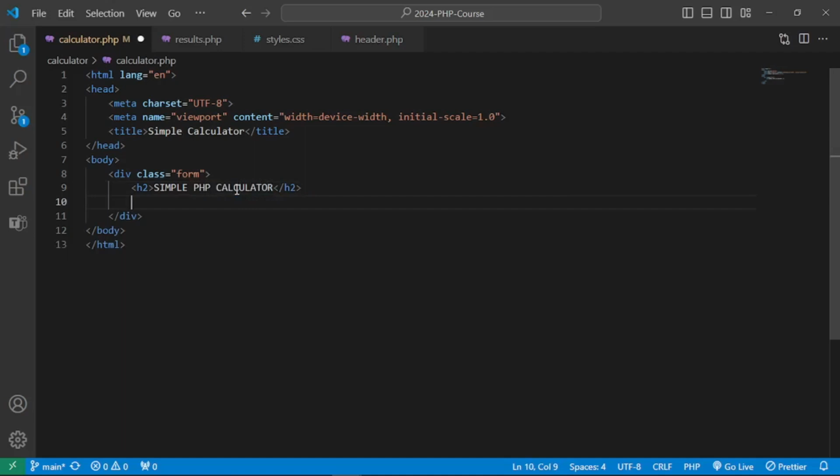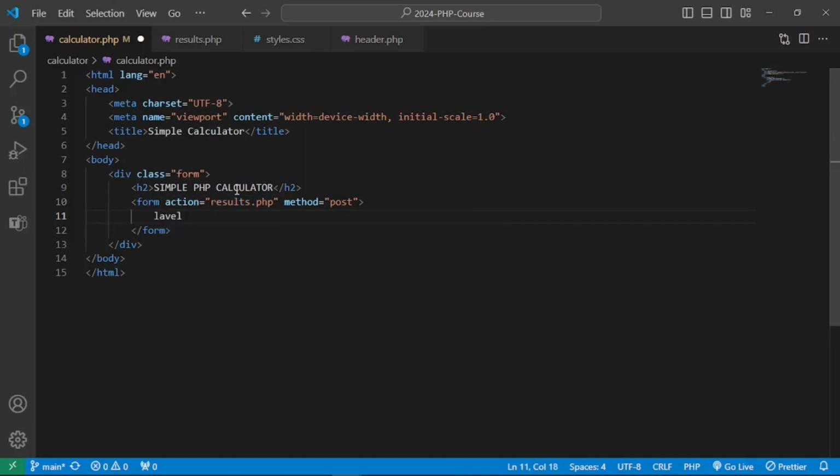And then let's have a form element that will have a post method, and our action will be to go to results.php. So we'll talk more about this superglobal, or this HTTP verb that we will be working with, as we work on building this form. So this is just going to be the action from where we will be redirected to this results.php.